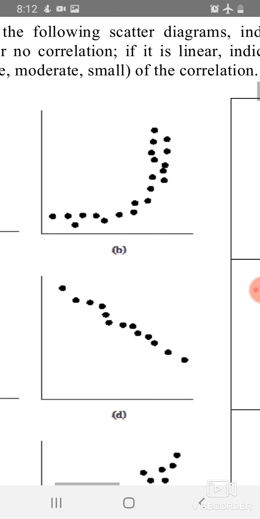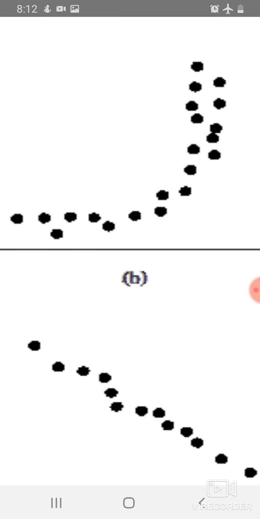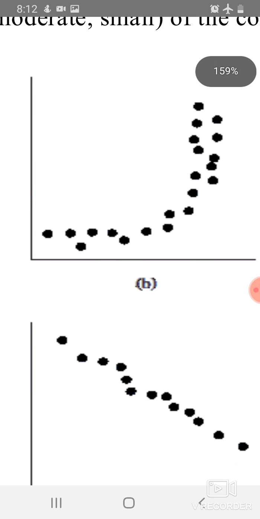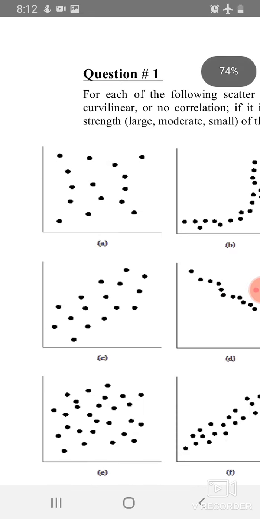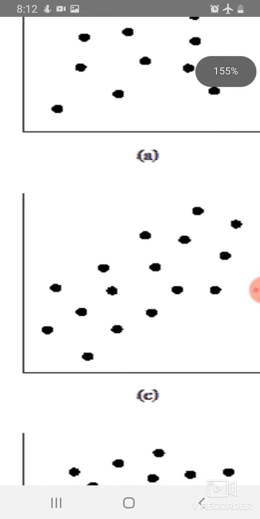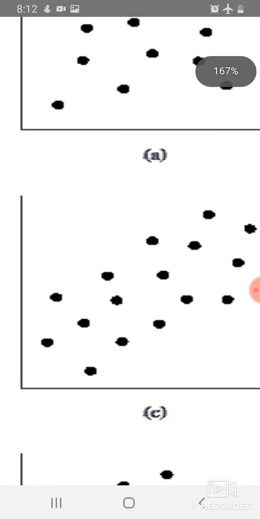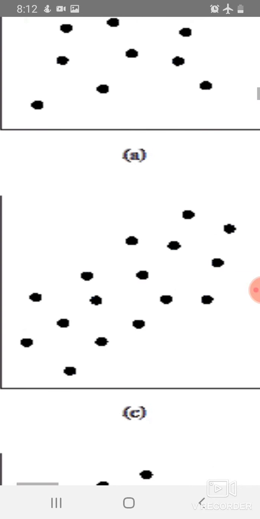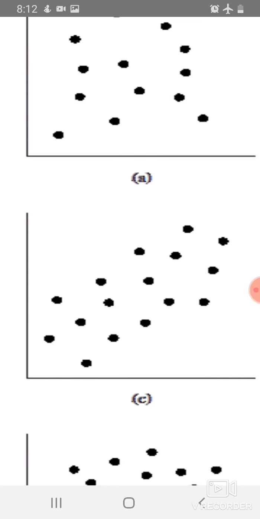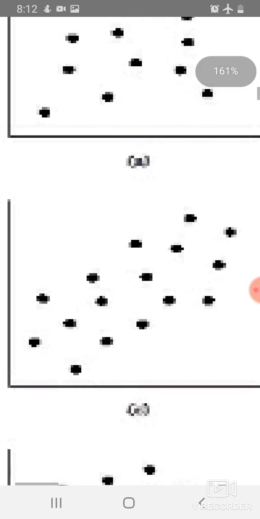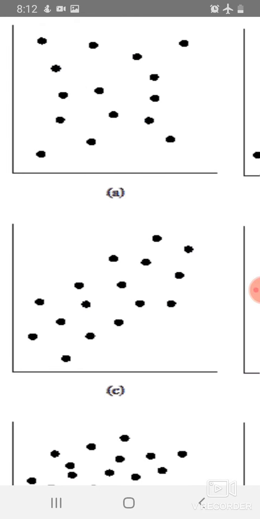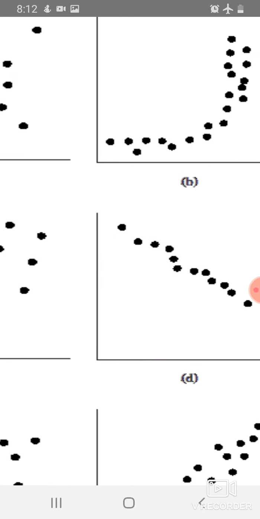For B, you could see how the scatter plot starts to move one way, then curves up in another direction. When you see that, it's called curvilinear correlation. When you see scatter plots go from left at the bottom to right at the top, as right here, you know it's a positive correlation. And the closer the dots are to each other, the stronger the correlation is. So here, they're not too far apart. They're not that tightly packed in. So this is a medium positive correlation.